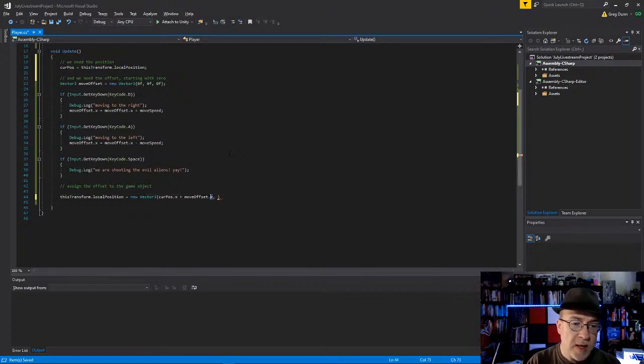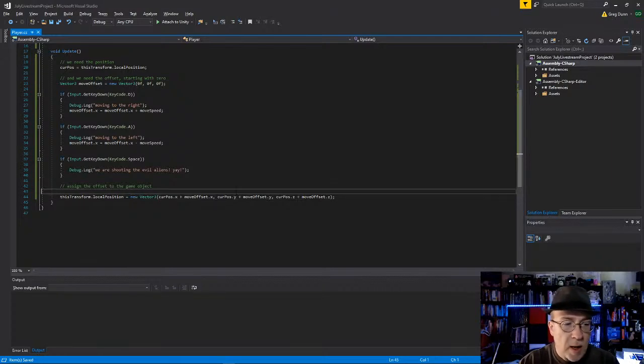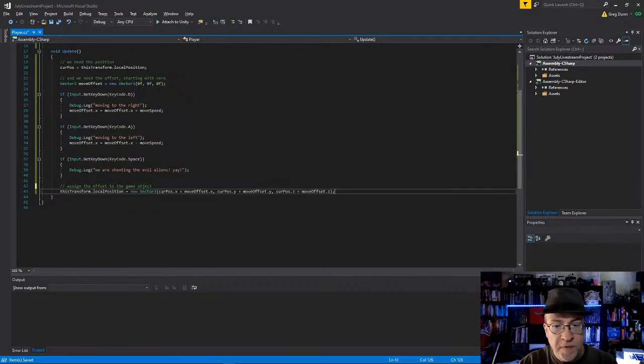And then we're doing that same thing for y and z. In this case, we're not moving in the y or the z. I could just do this, comma 0, comma 0. But yeah, if I wanted to move things around later, I would need these other parts.